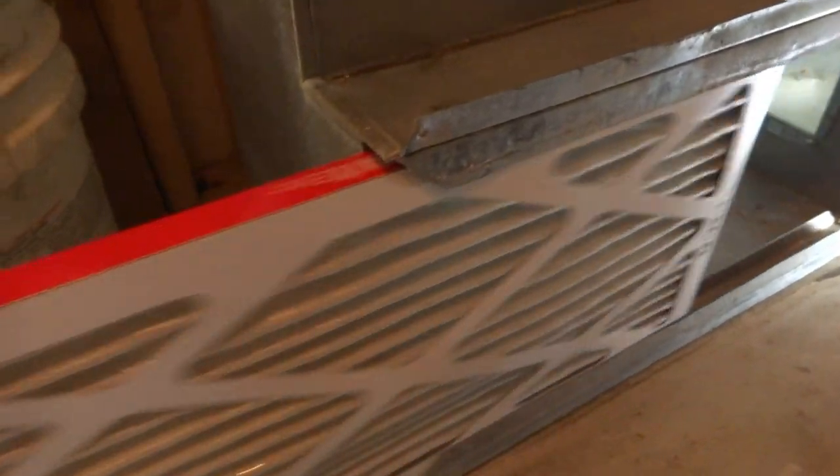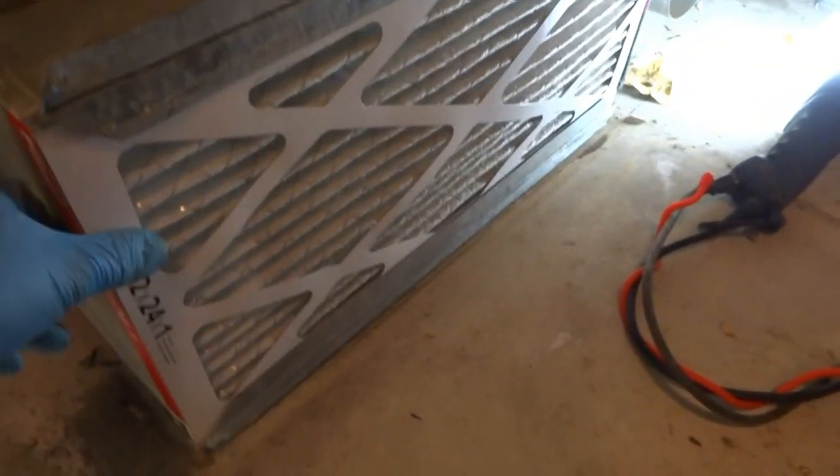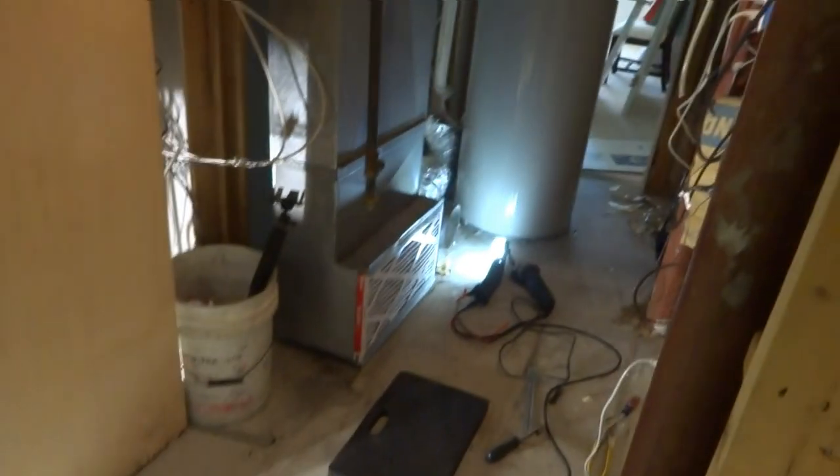Fits in there better. There's rivets in here. I had to grind the rivets on the track side because it wouldn't slide in. Now it slides in. I just got to straighten out the edge. I cut this. But don't look at the flipping dust. Dust bunnies from hell. Lined plenum. Nasty. Get it all apart. I'm just going to get the new one down here and the old one out and start fabbing it up.